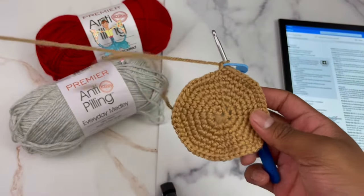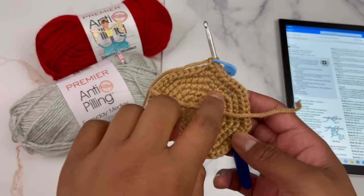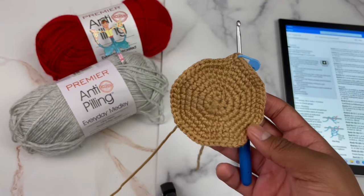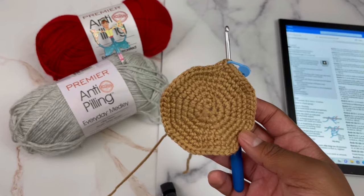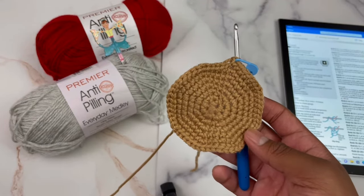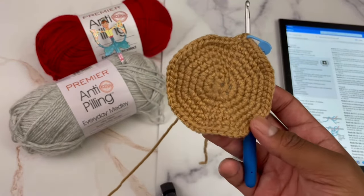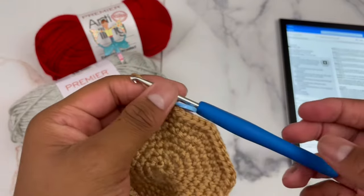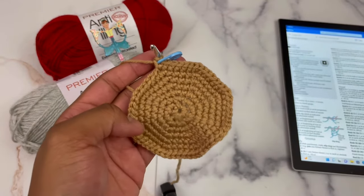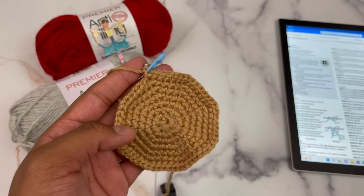Okay, so that was the end of row 7. We did 5 increase, 5 increase, and your stitch count should have been 56. Now, row 8 is going to be a little bit different, so everyone hold on to your cowboy hats because it's time to learn a new stitch. Okay, so for row 8, you're going to slip stitch once in every stitch.